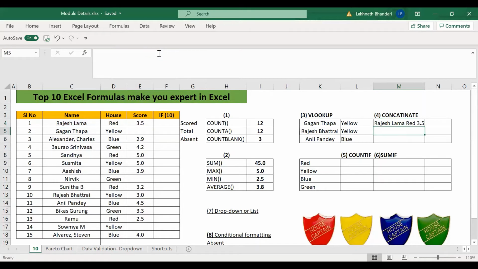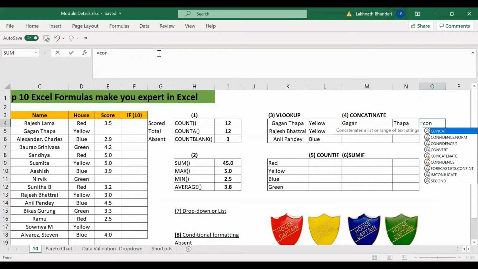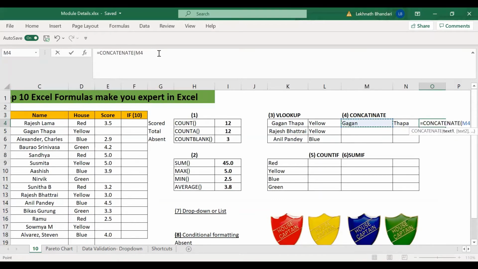So Rajesh Lama, right? Sometimes what happens is if you have two names, let's say Gagan Thapa, and you want to get it in one, then you can do equals to concatenate, this, comma.